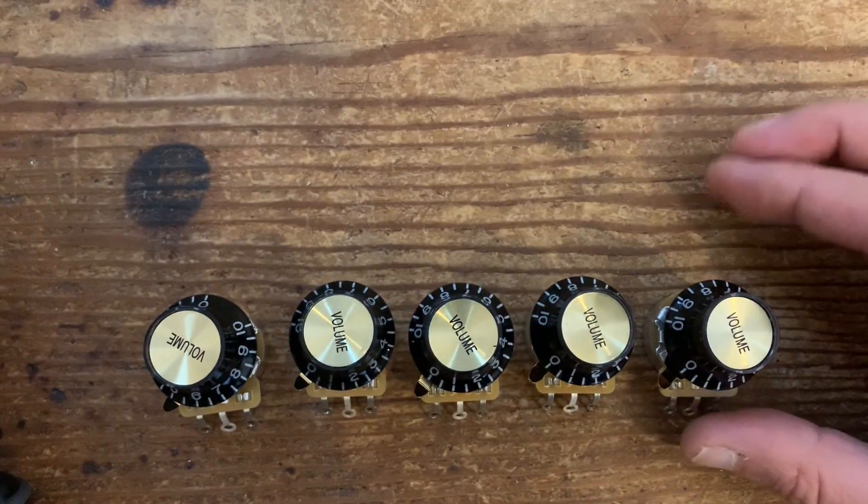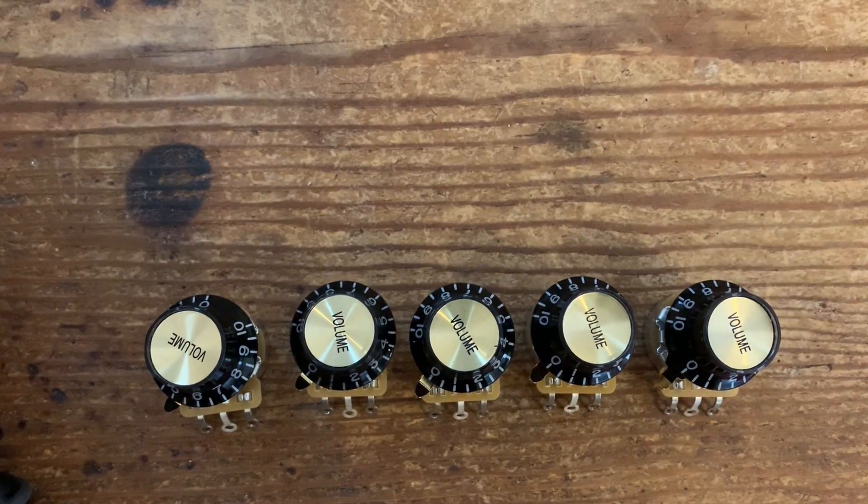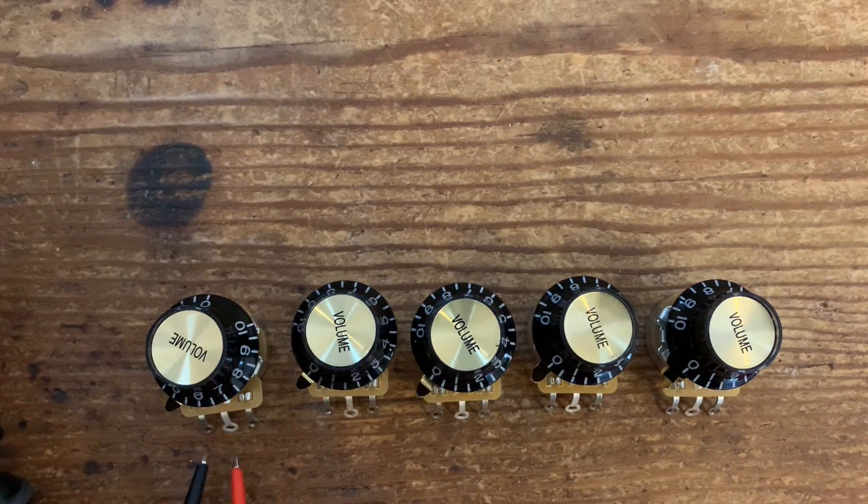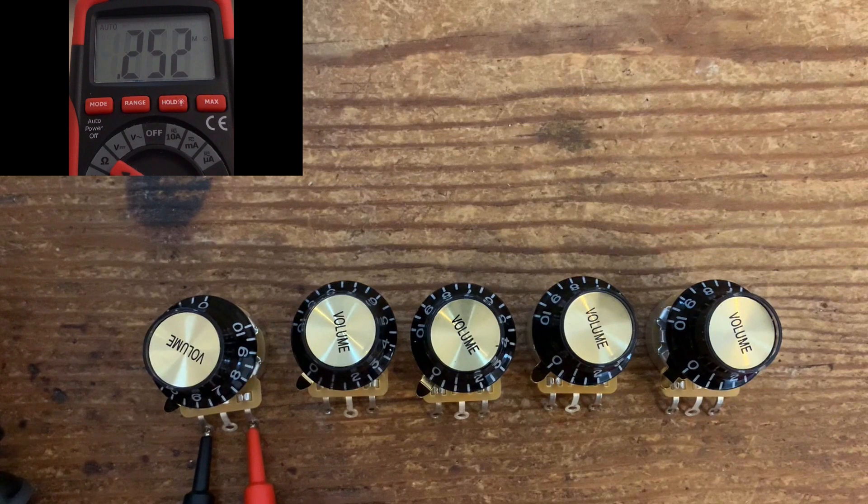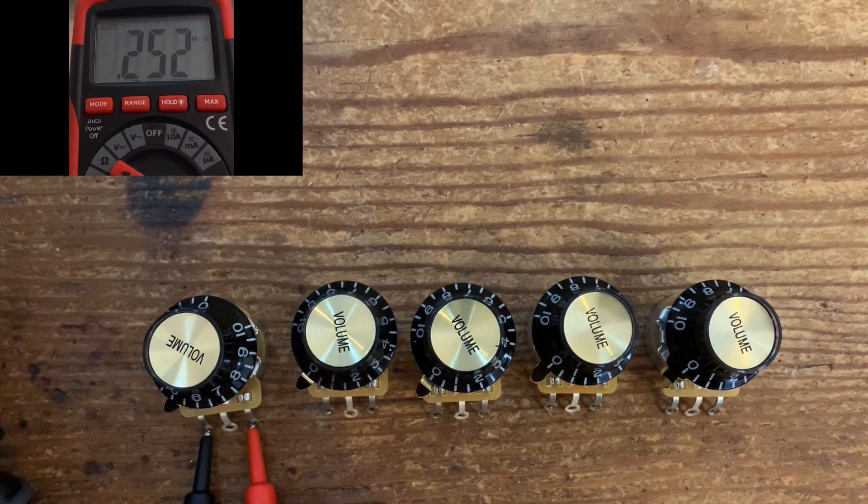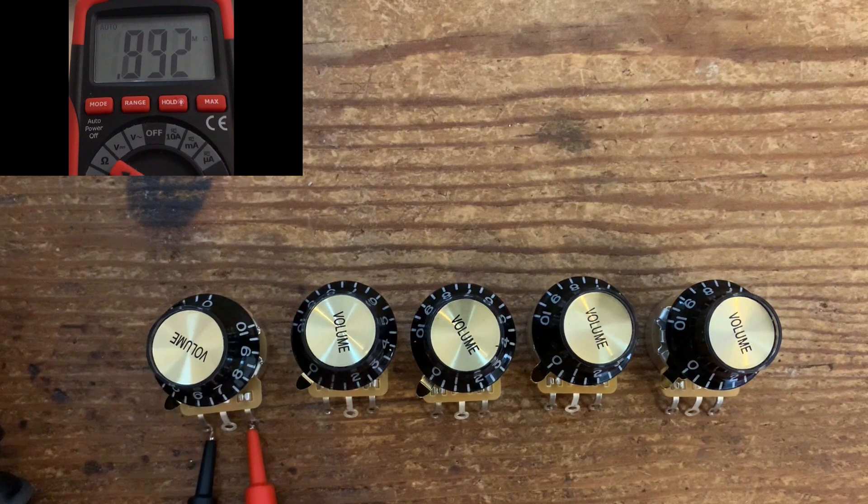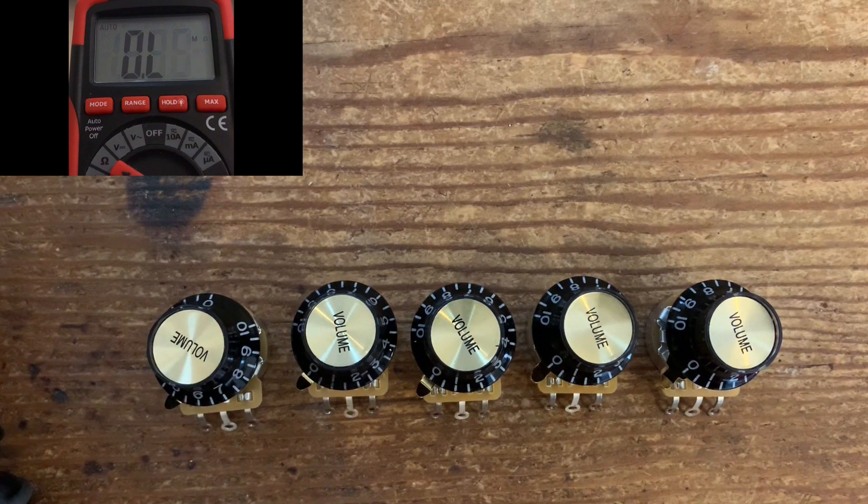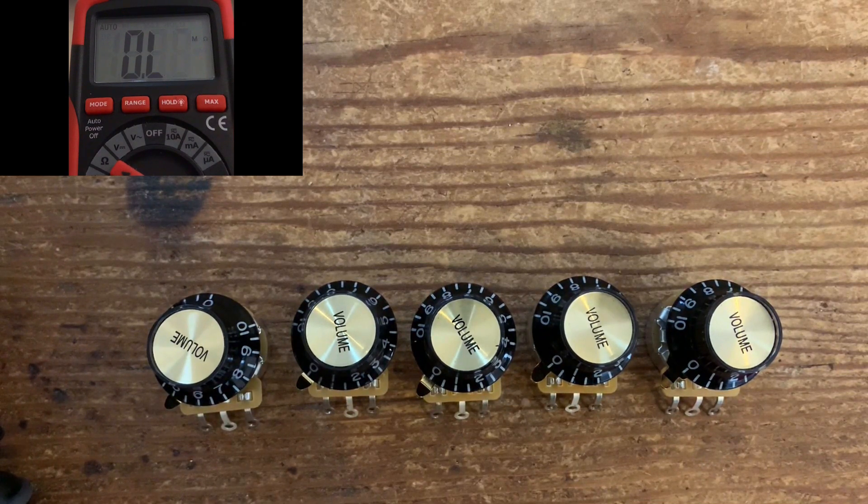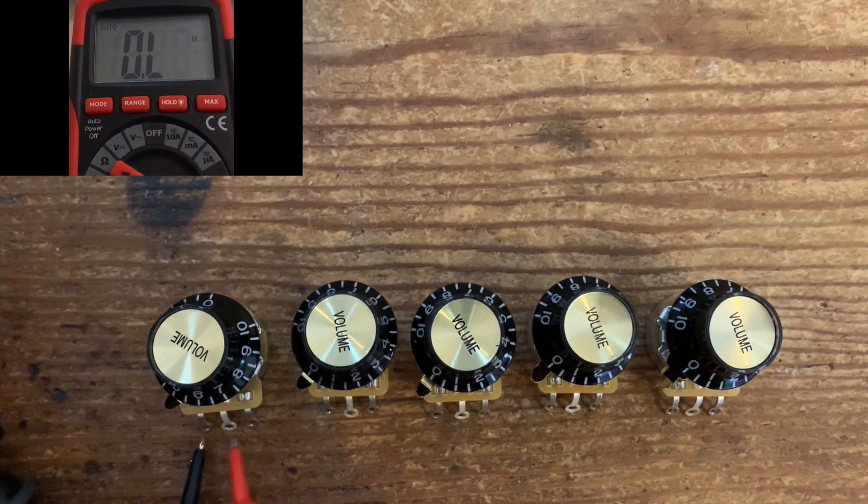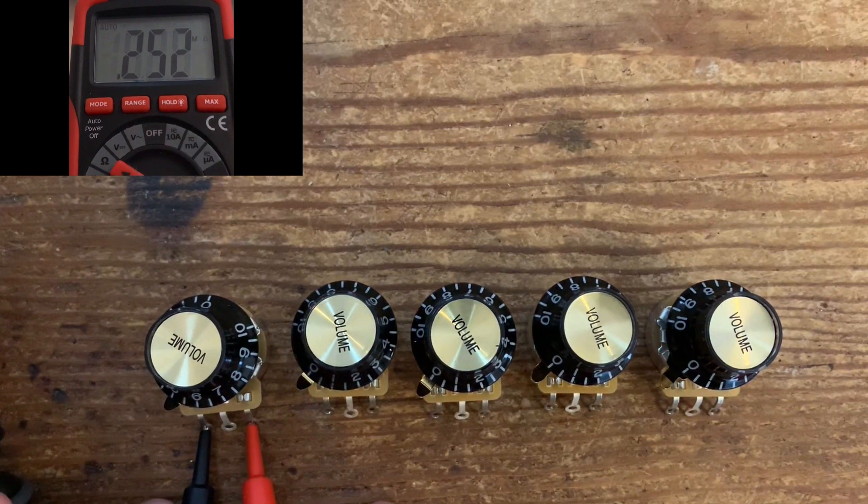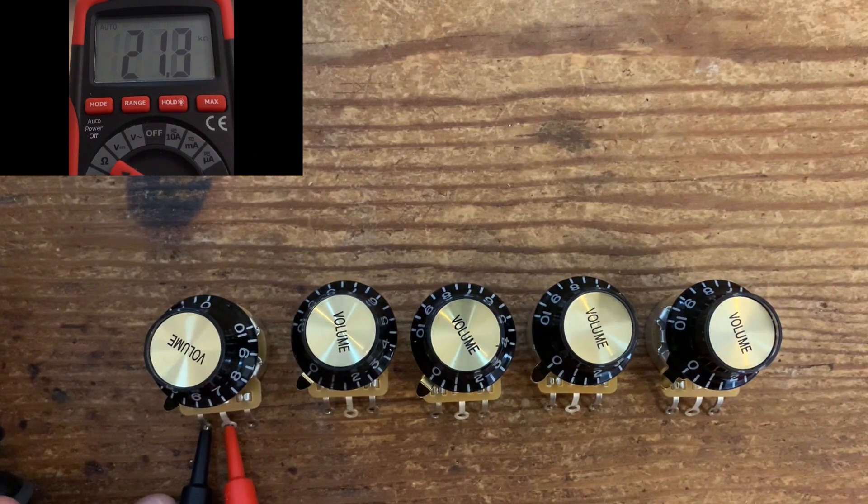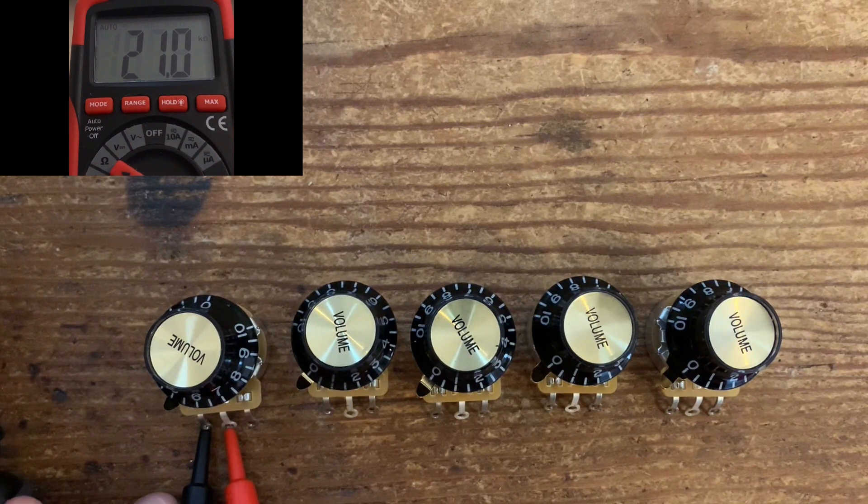We did a video about three or four years ago showing you how to measure pots, but I'll just quickly go over it again. To measure the overall resistance value of the pot, you put it on the two outer lugs of the pot like that. You should be able to see those two points in the bottom of your screen. On the multimeter reading you can see that that one comes in at 252, so that's a 250K pot within 1% tolerance. For the cork sniffers out there, most pots are manufactured to a tolerance of 10 or 20%. I'd assume this is manufactured to 10%, and on measuring it actually comes in at 1%.